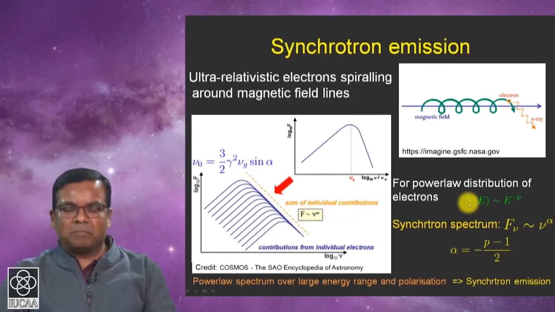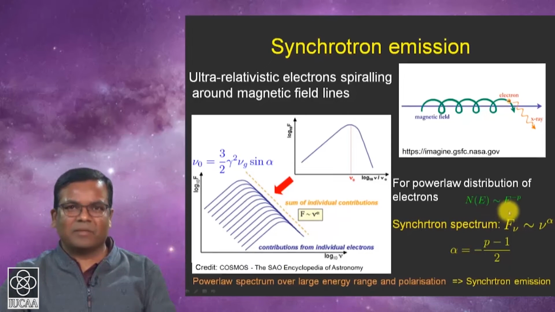So, how does this power law distribution of electron energy correspond to the particular shape of the spectrum? Let us say the electron energies are distributed in the form of a power law with a power law index of minus p. Then the electron spectrum is, as I mentioned, a power law with this shape, nu to the power alpha, where alpha is the spectral index and is related to the power law index of the electron energy distribution with this expression: alpha is equal to minus (p minus 1) by 2. So, if you know the power law distribution of electrons, then you also know the shape of the power law spectrum of the synchrotron radiation.